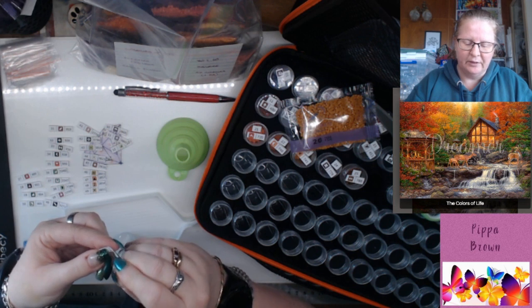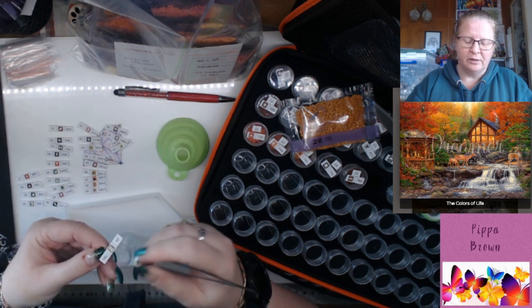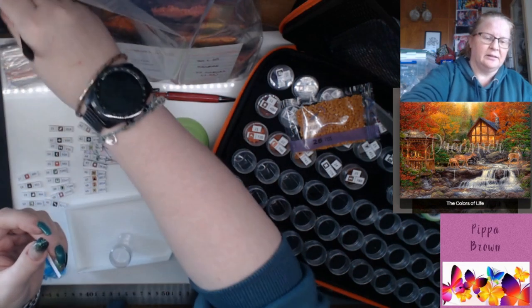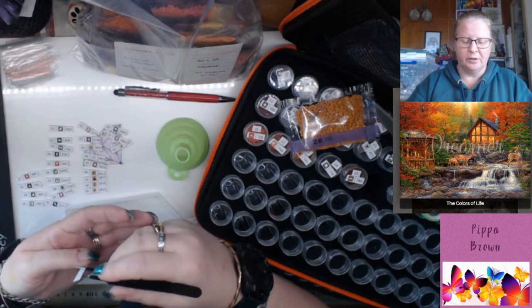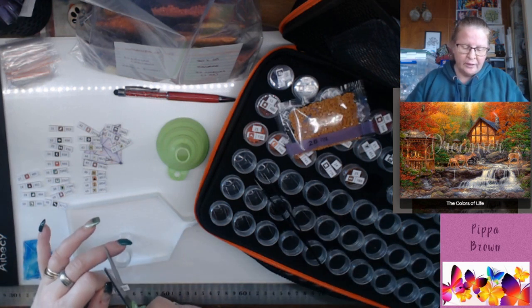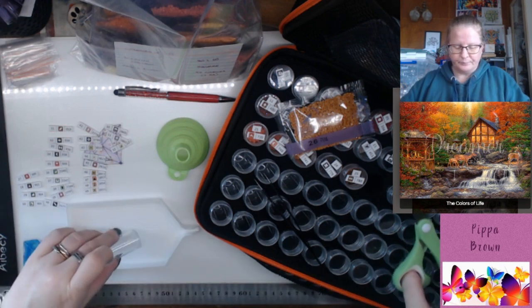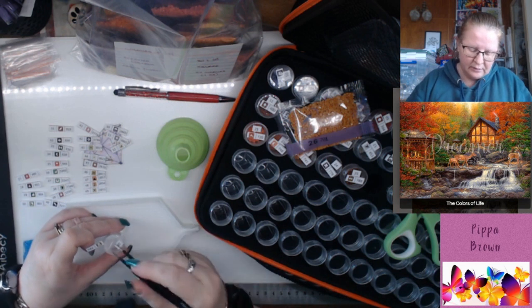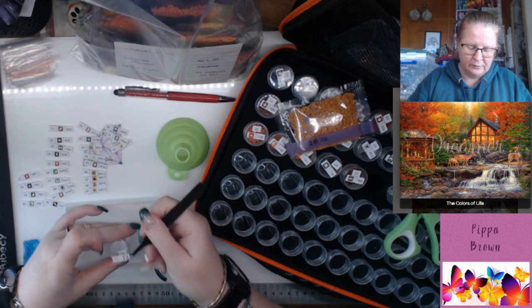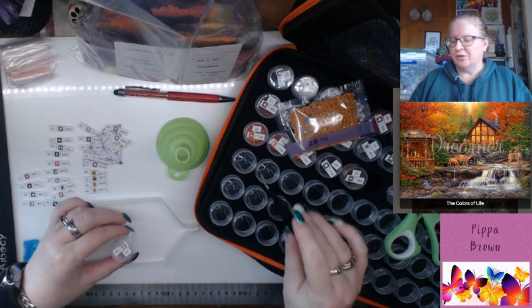My husband was saying he wouldn't give his printers a view. But Dan has a very pretty room with these Georgian bay windows. I'm not sure what number he's up to, I didn't count, he's probably up to about 15, 20 printers, where he is printing our trays. And Dan is very, very popular in the whole industry of giving us our diamond painting trays.